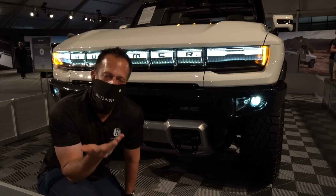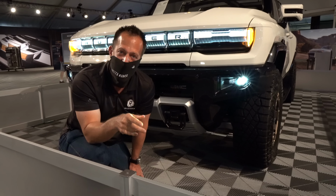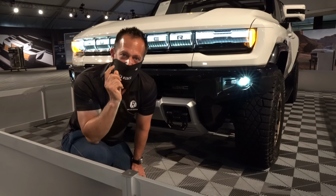Now, if you look, with the wheel and tire setup, this is the first vehicle that has 4-wheel steering that will actually allow it to crab walk. What that means is the tires will be able to turn, and then the vehicle goes sideways, left to right. That is a first when it comes to this type of technology. And if you like 0 to 60 times, this truck does 0 to 60 in 3 seconds flat.